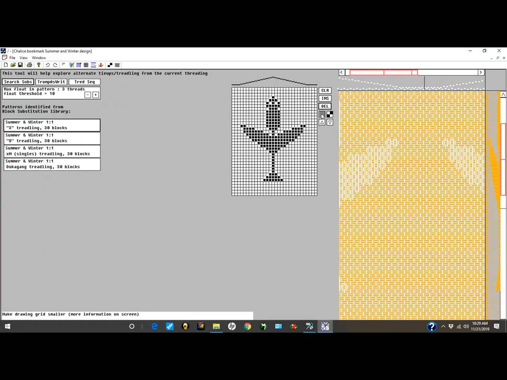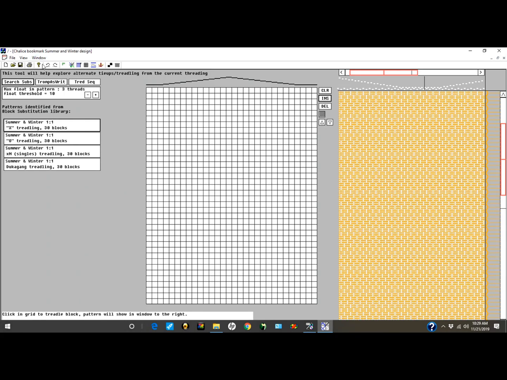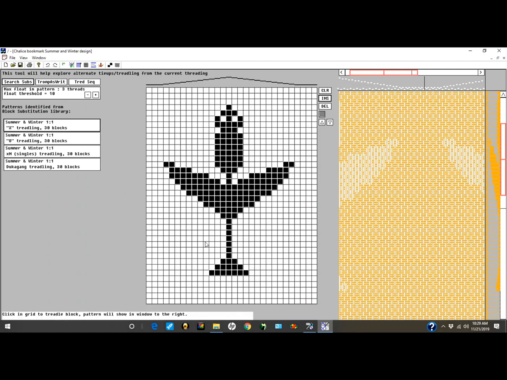Depending upon how big a profile you have, you may run out of screen space. So the 2 blocks here are actually designed to make this little grid larger and smaller. If I want to clear it entirely, I just hit that button. I can clear that if I wanted to, and then undo should give it back to me. So as I go through and change the pattern, I can create whatever I want to.